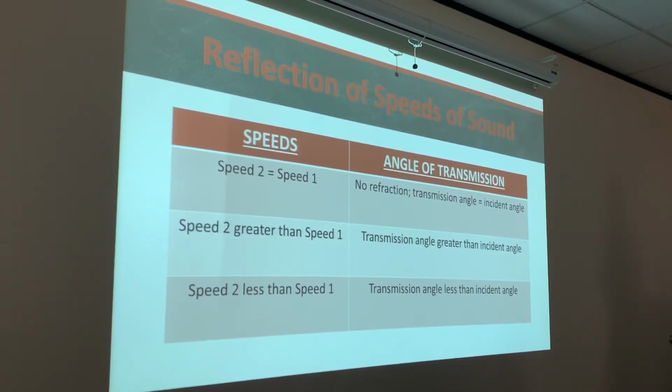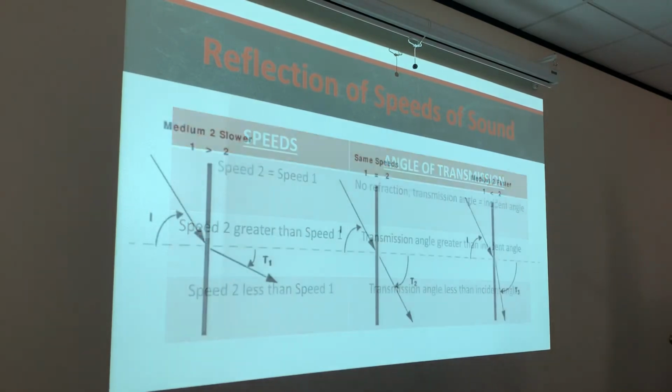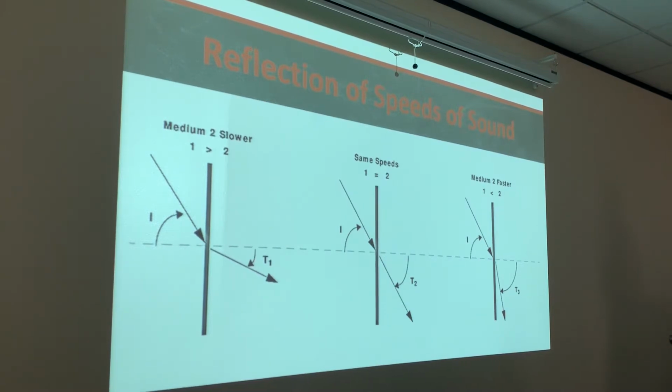This is up to you, but I wanted to figure out medium 1 and medium 2. Here it says the sound is entering, and medium 1 is where the sound is currently traveling from. So it's traveling from medium 1 to medium 2. If you go back to the picture, who's entering is this side. The I is telling you incident, that's medium 1, our starting point. It's traveling from this medium, across our barrier between two mediums right here, to this medium.